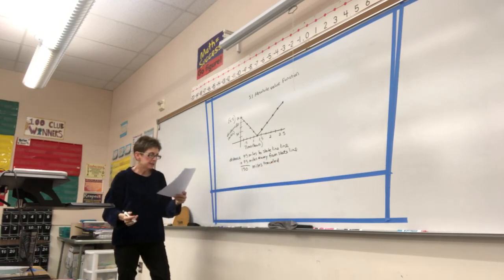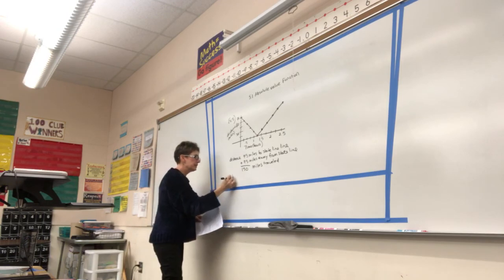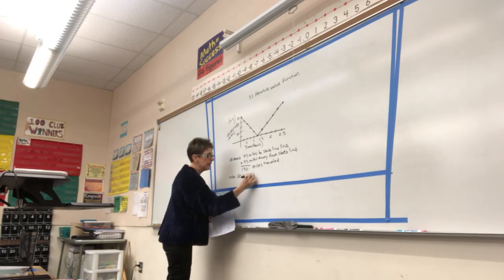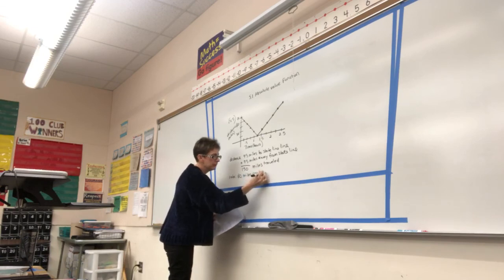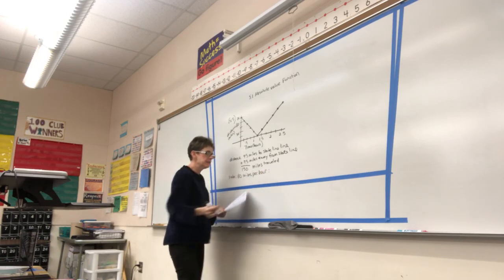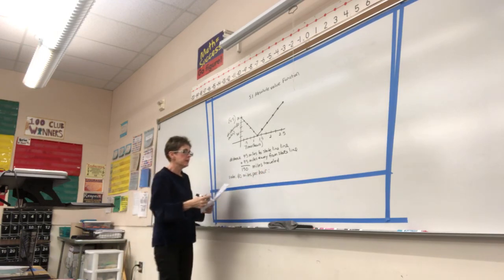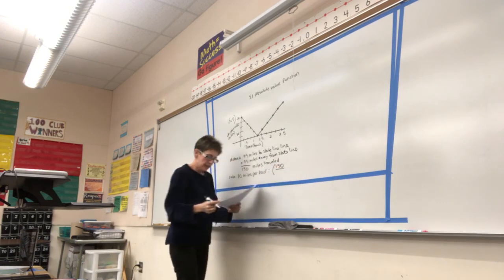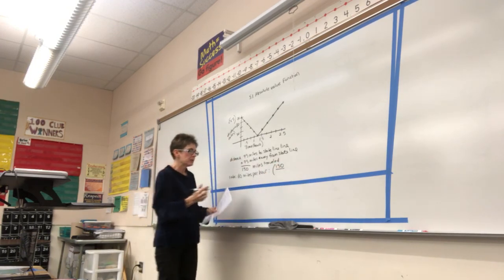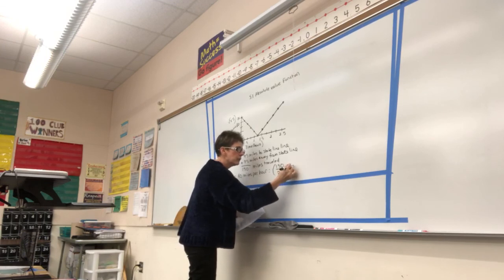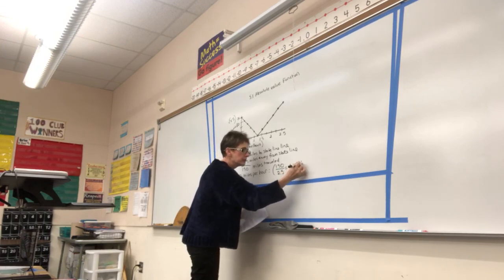The rate that the bus is traveling is 60 miles per hour. And we can get that by doing distance over time. The distance was 150 miles, and the time that the bus was traveling was 2.5 hours. And that works out to 60 miles per hour.